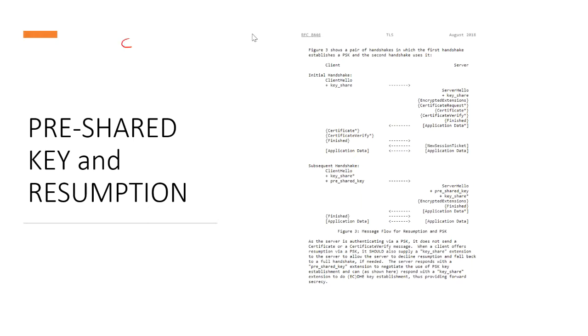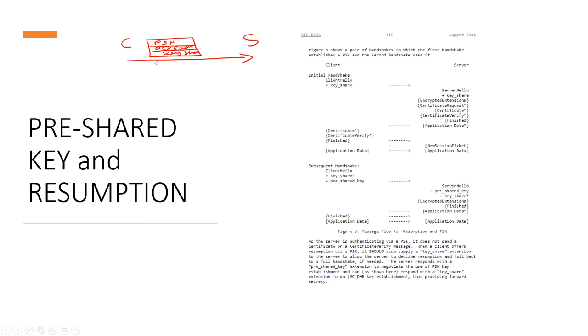A client and server. First the client will send a packet to the server. Here it sends a pre-shared key which the client would have previously shared, and along with that pre-shared key, it also shares the exchange mode that it uses, whether it uses ECDHE or anything, and then it sends a key share as a fallback mechanism.